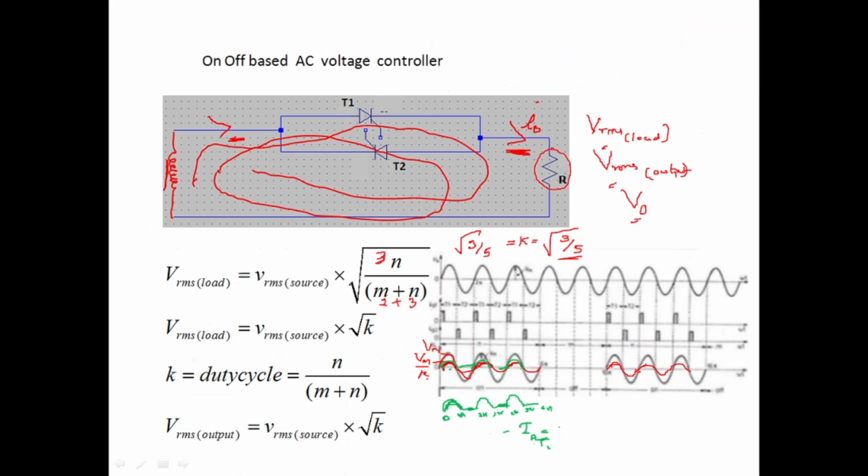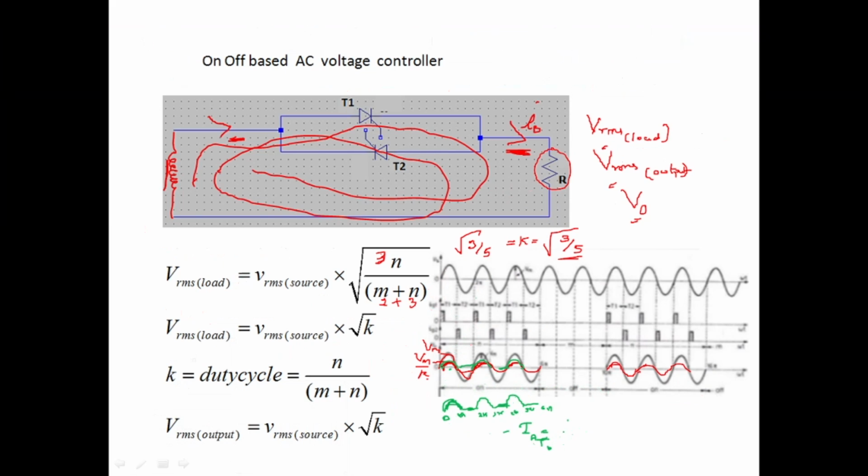You can call it thyristor T1 or T. What is the average value of the thyristor T? So how much? Here to here. In this case it is 6 pi. 6 pi is nothing but 3 into 2 pi, correct? That is the on time. Again the off time is 2 pi. Total it is 5 pi.